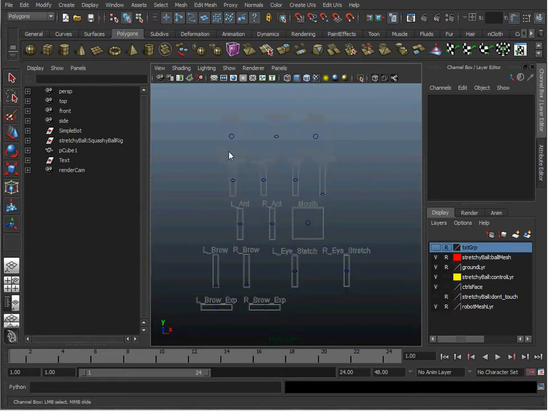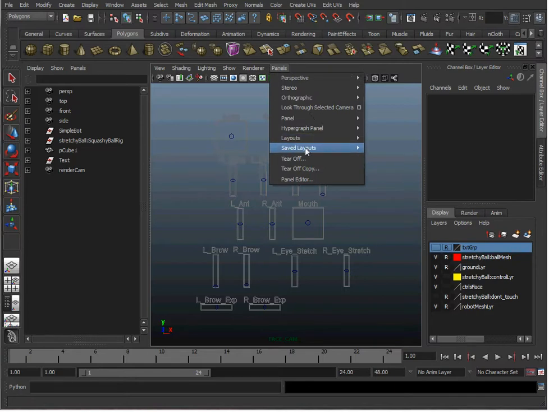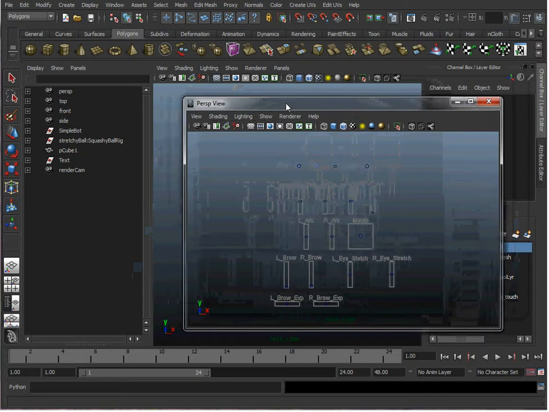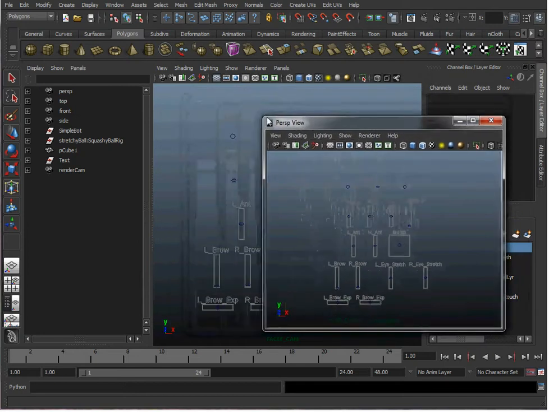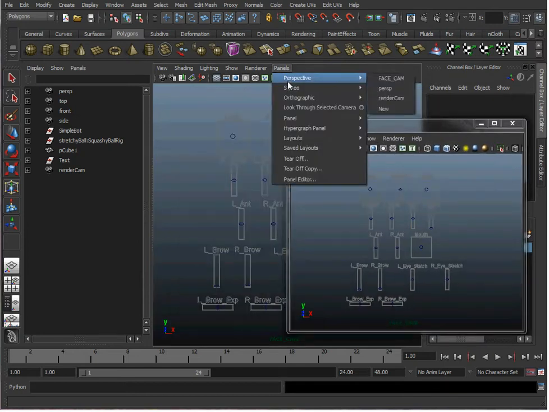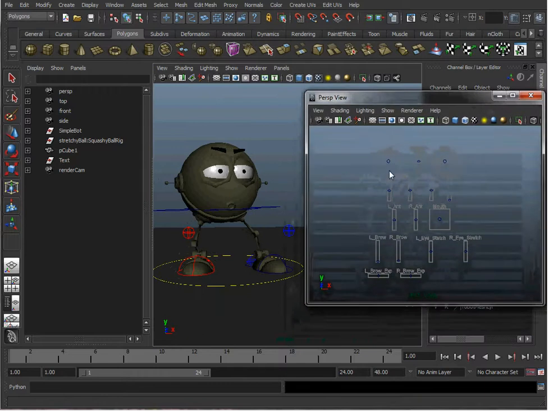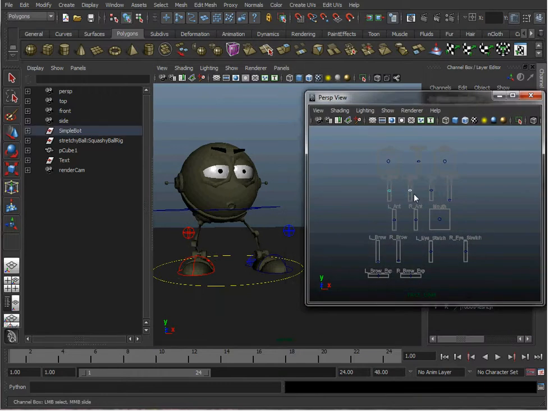And you see all these sliders. These move different things like the blinks, the antenna, the mouth, but you can't see your character. You could go in a multi-camera view, but what I like doing is go to Panels and then Tear Off. So I tear off this and I can float it around. You can do that with any panel in Maya. And then I'll go back here to my perspective view, and then we can see our robot guy. And then now I can change these things, like make them blink. You translate these up and down, it makes the character blink.